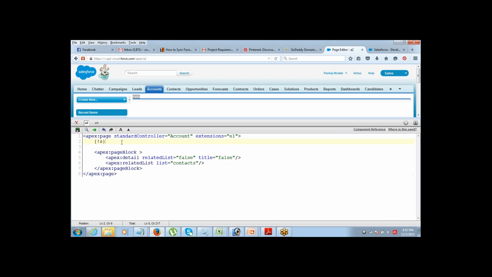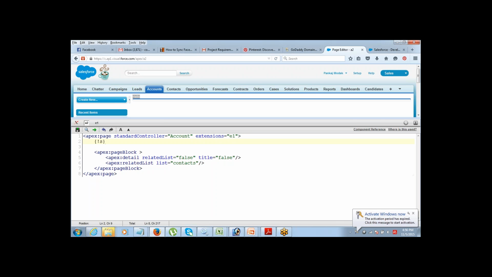Anyone? Jeet, I have a question. It could be a silly question, but I'm still asking you. With extensions, can we have multiple extensions, or is it just always one extension? With extensions, can we have multiple extensions?